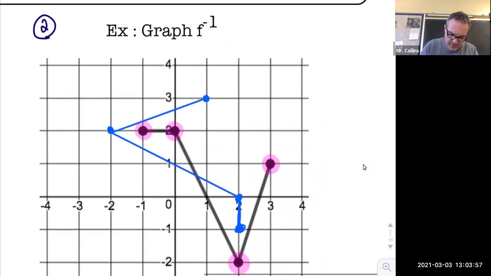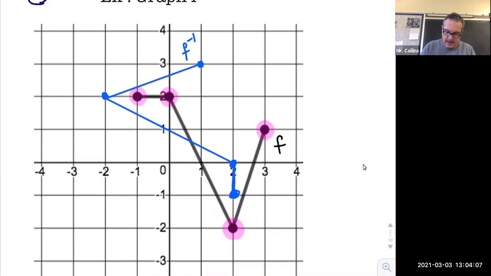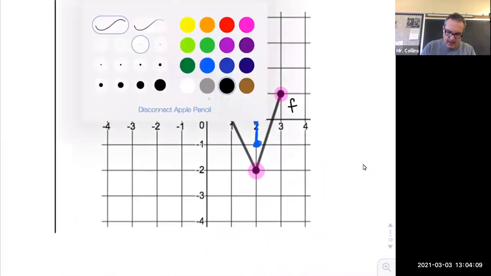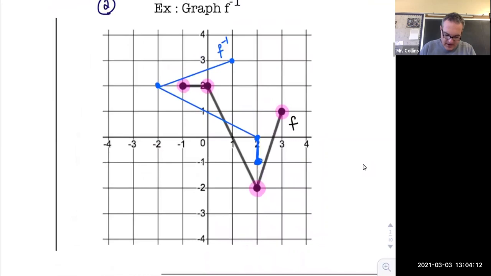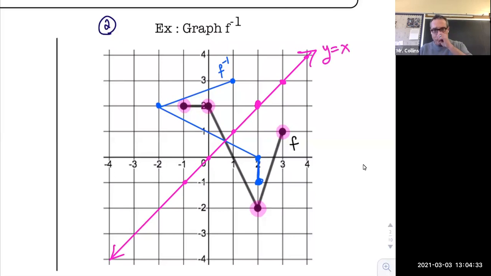So that blue graph, I can label it as f inverse, right? The original graph, I could label it as just plain f, right? And as kind of a check, I'm going to do this in pink. I'm going to graph that line y = x, which is actually an easy graph because it just hits the origin. It has a slope of 1. So it goes over 1, up 1, over 1, up 1. And you'll notice it hits the points (2, 2), (3, 3), (4, 4), (1, 1), (0, 0), (-1, -1). That's the line y = x, and that's your symmetric line.